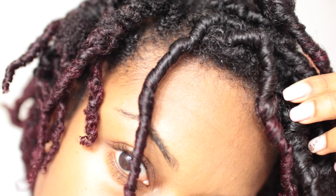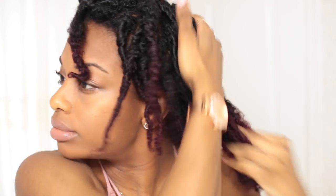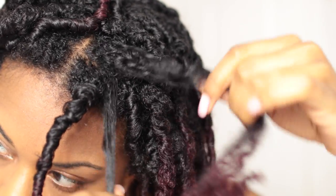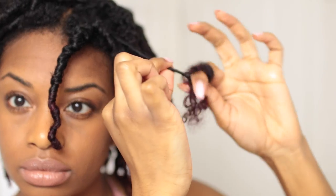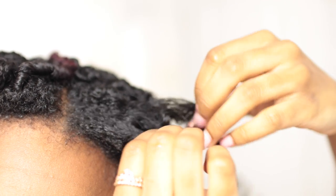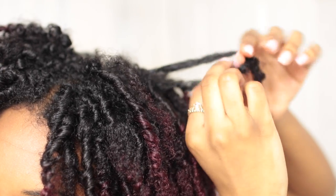At night I just covered my hair with a bonnet and now I'm just removing it. This is what my hair looks like — really soft and shiny, and my hair dried clear. I'm going in with some oil and smoothing that all over my hair to add some shine and also to help with any frizz. I do have a few sections that are puffy, so I'm splitting that section into two, lightly wetting my fingers with some water to reactivate the curls and then recoiling. Any sections that are really fuzzy or look a little weird, you can always just recoil it — it doesn't take much time.